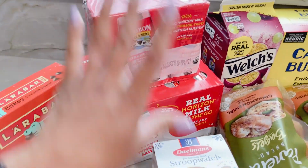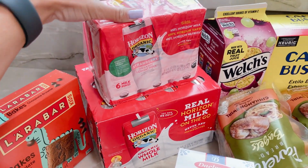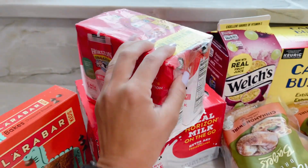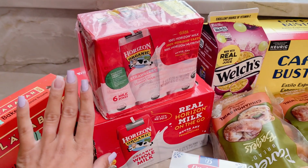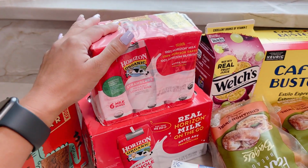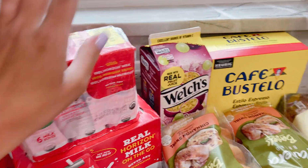Now, I always struggle taking milk when we go out because I keep my milk in the fridge. So I'm afraid it's going to go bad. This time I bought these single packs that are not going in the fridge. They stay outside so that if I need to go out with Elena or if she goes to her grandmother's, I can send a bunch of these and not feel bad if it's not being frozen and not feel worried about it being spoiled. My favorite passion fruit juice, my favorite coffee, which is Bustelo.